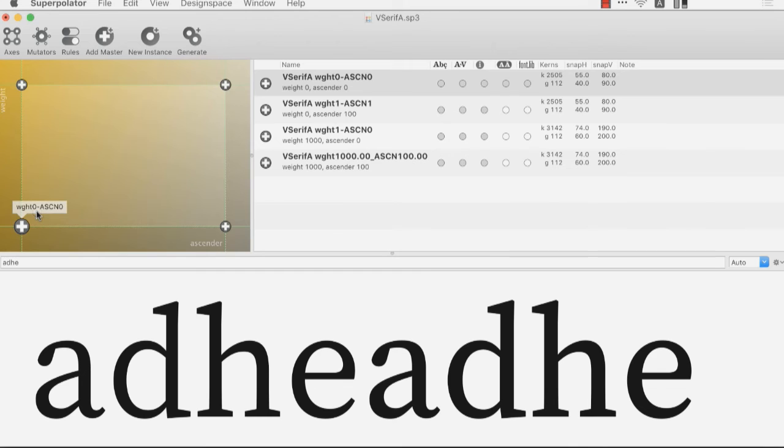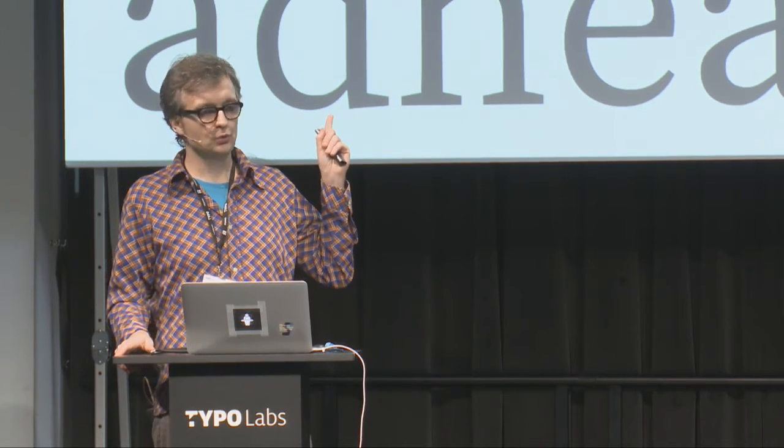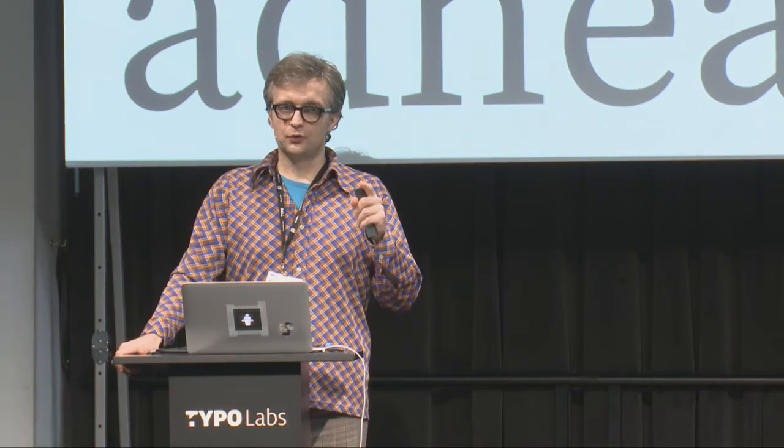So if you had a design space where you would go from very light to very black, and maybe also condensed to extended, then if you use a 4-master setup without any extra work, you will need to decide that one of the corners will be your neutral master.